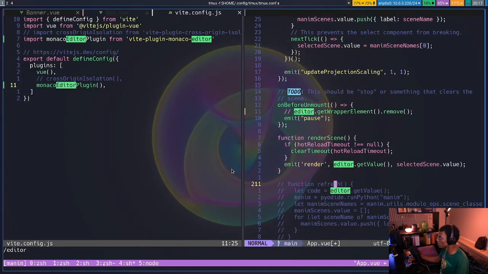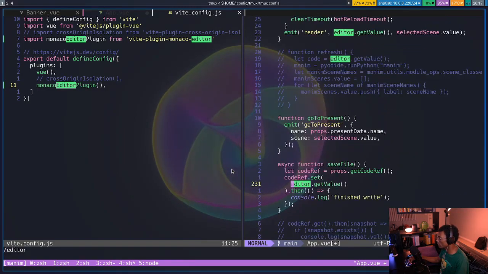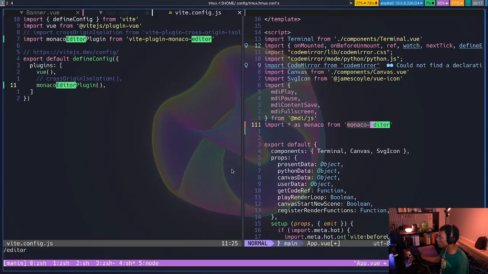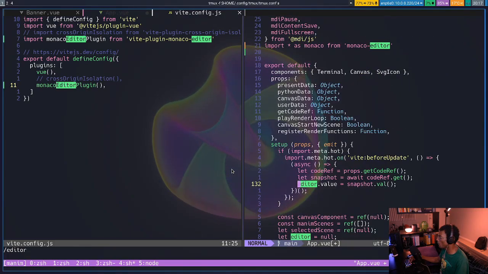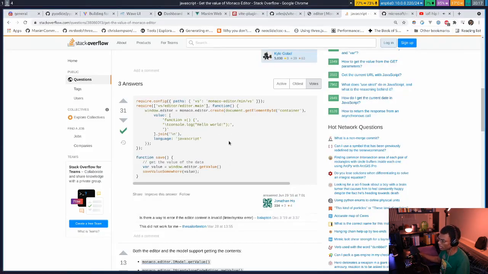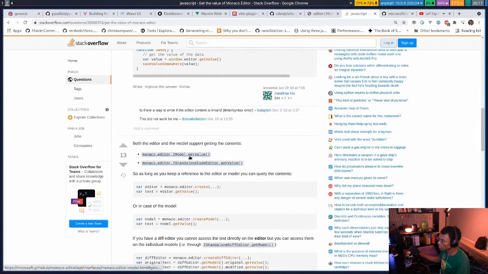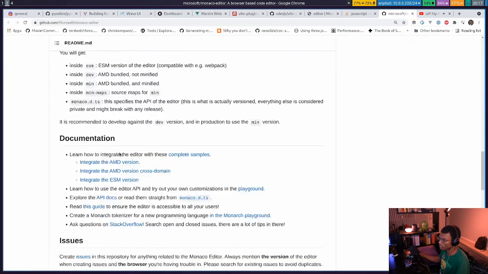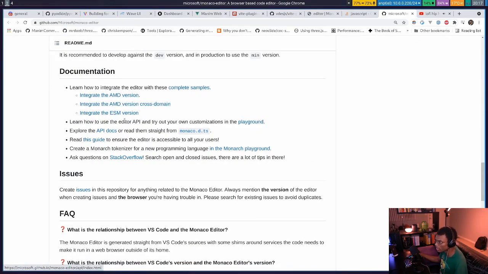Editor.getValue, same thing. Great. Editor.value. Oh, I have to do like a set value or something like that. Because of this model. Jeez, AMD.